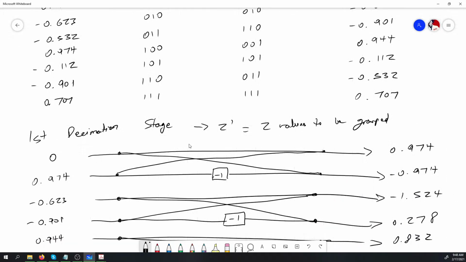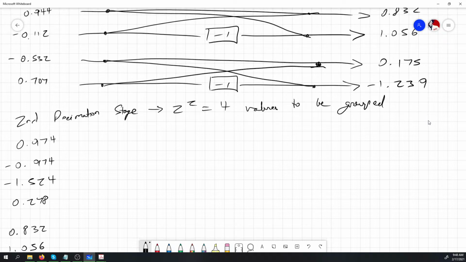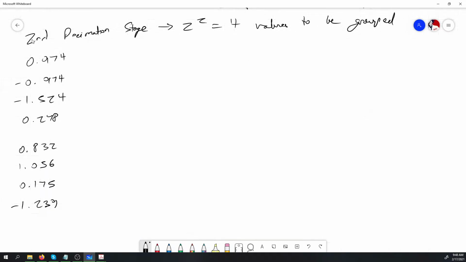we have 3 decimation stages. So we did the first decimation stage here. We're now at the second decimation stage, and we're using each one of these decimations to know how to group our values accordingly to perform a butterfly. So when we evaluate for our second decimation stage, because this is grouped by 4 values, that means that the first value needs to match with the third value, the second value needs to match with the fourth value when we're doing our butterfly association.